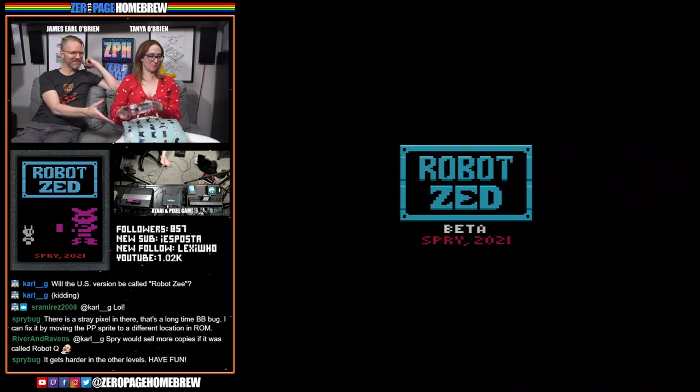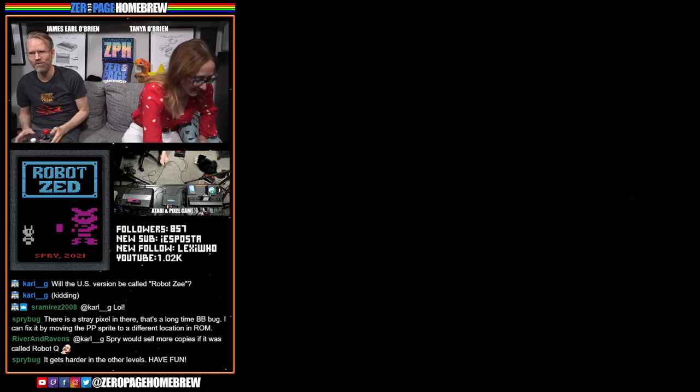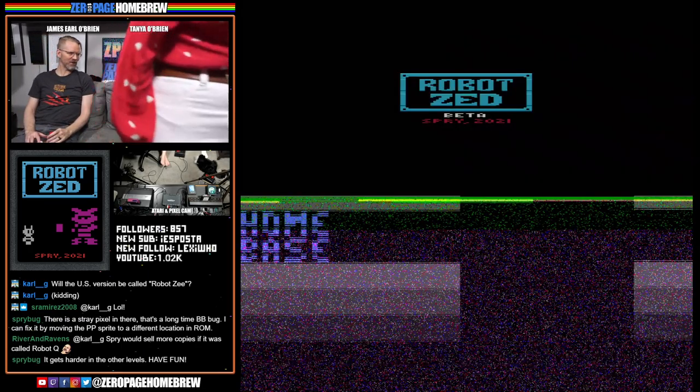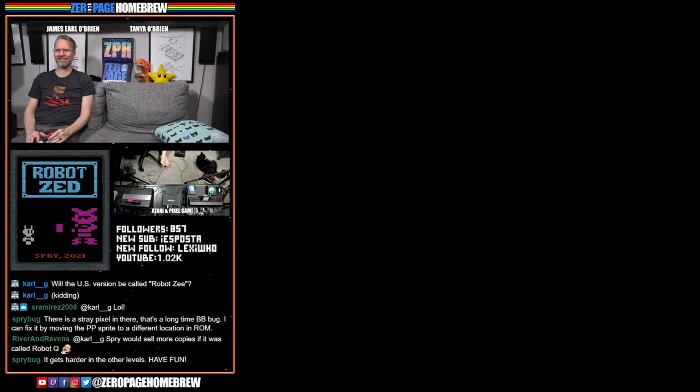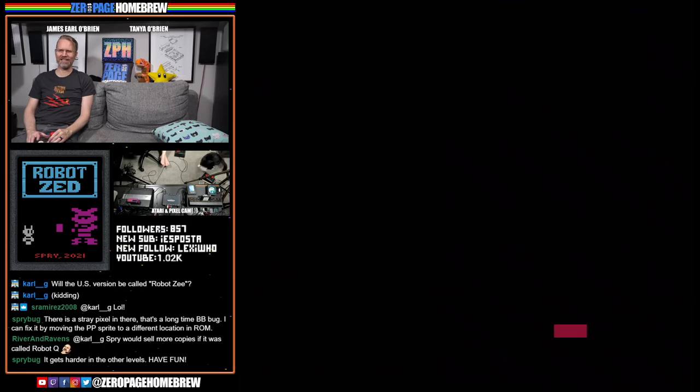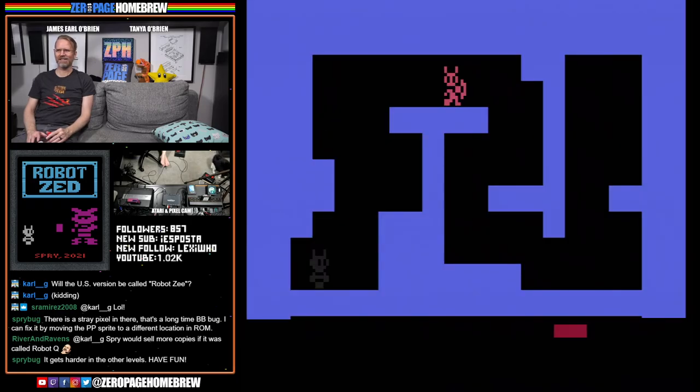My turn. Okay, I'm going to be right back. Can you get me some water, please? Yes. I have no water. Oh, you have none? Okay. Hi, kitties. It gets harder in the other levels. Have fun. Yeah, I know. But at least you have a way to continue after you've beaten the basic level.